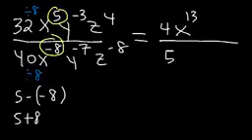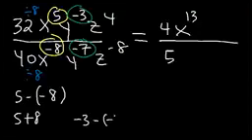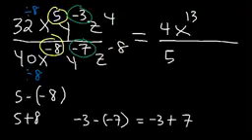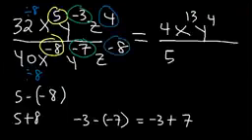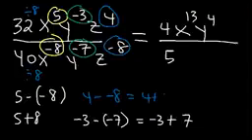Now what's y to the -3 divided by y to the -7? So what's -3 minus -7? -3 minus -7 is the same as -3 plus 7, which is 4. So we have y to the 4th power. Now for the z's, it's going to be 4 minus -8, which is the same as 4 plus 8, so that's 12. So this is the answer. We don't have any negative exponents, so we can leave the answer like this.